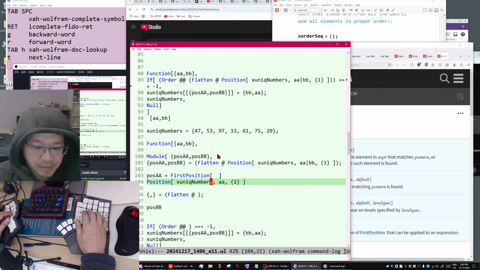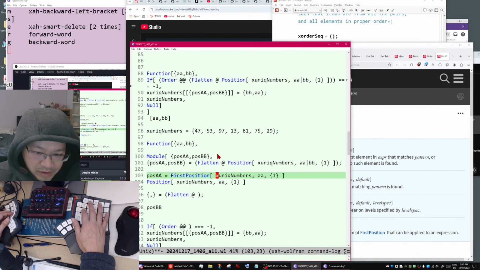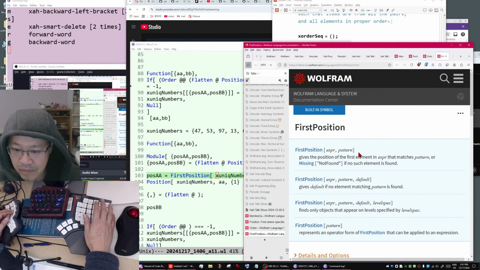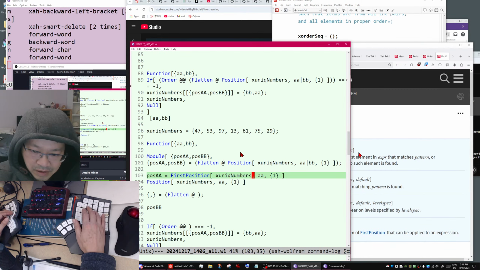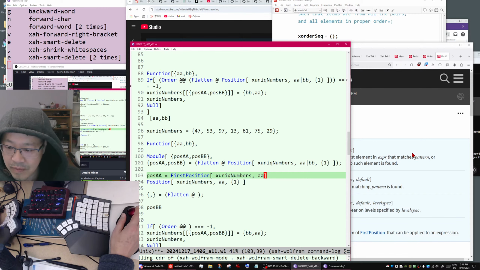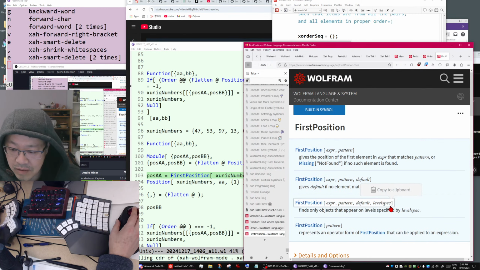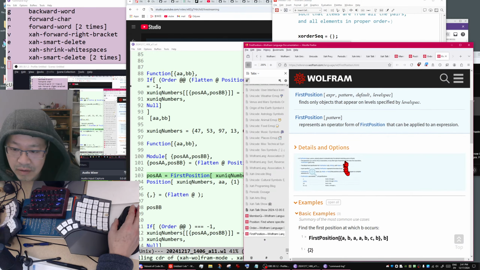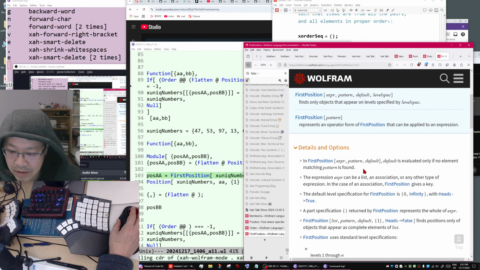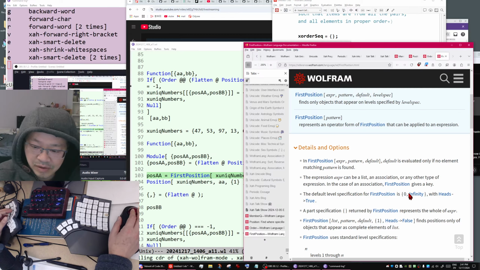First position, expression and pattern. So this is expression and pattern, and we don't need that. Okay, it also takes the level spec. What is the default level spec? Okay, default level spec again is 0 to infinity.